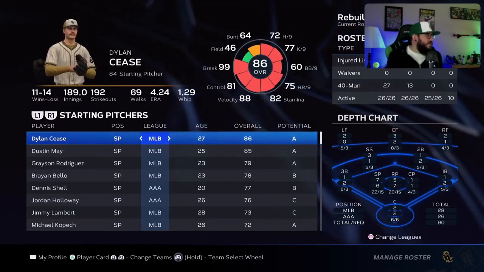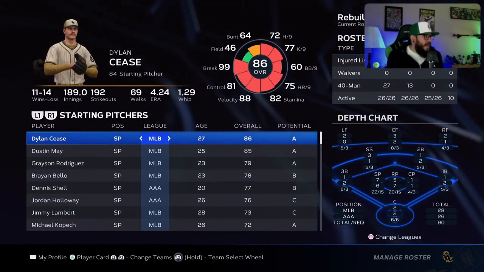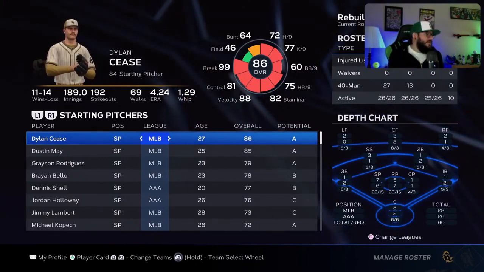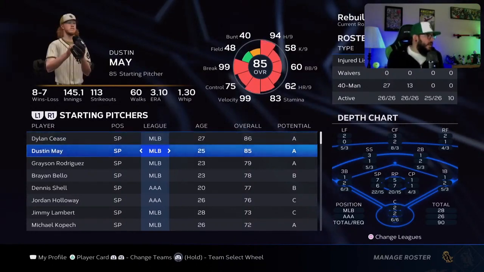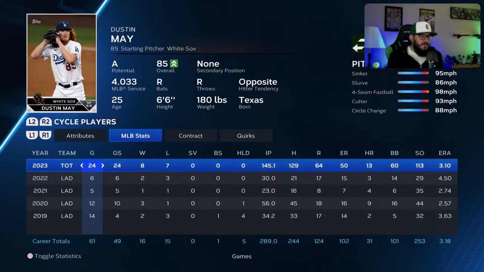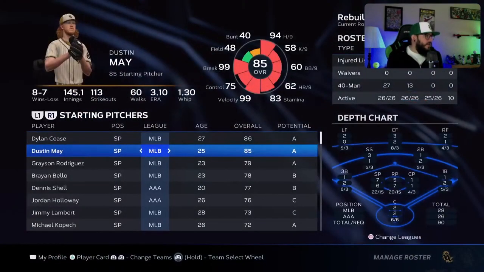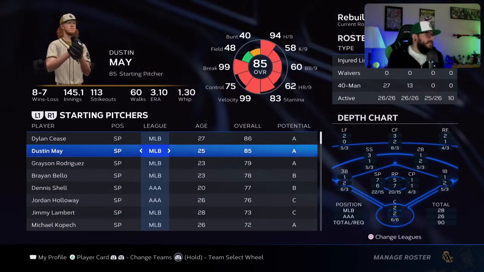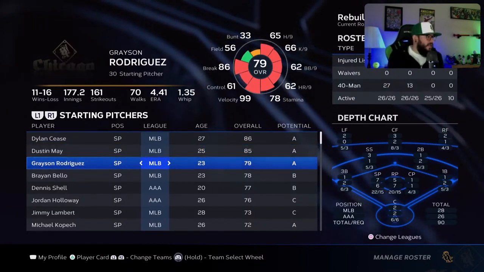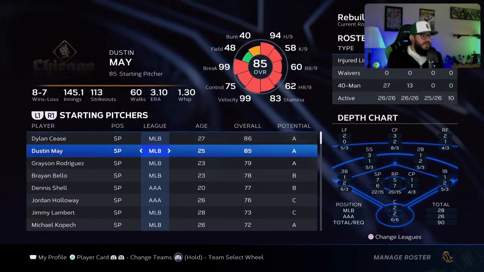Then our starting pitchers, Cease was the big guy that we signed. We kind of bypassed his arbitration year and signed him to a 4-year deal, just because it saved us a little bit of money. And then we had Dustin May, pretty good season overall. 3.10 ERA, not bad. Strikeouts I'd like to get a little bit higher than 113, but overall pretty decent. Again, we got him as an 83, and he's at 85. So pretty good there. Obviously these change with the off season and stuff like that, but trending in the right direction is what I want to see.